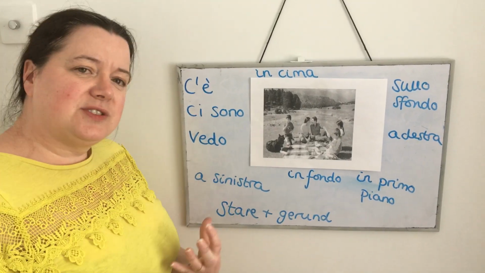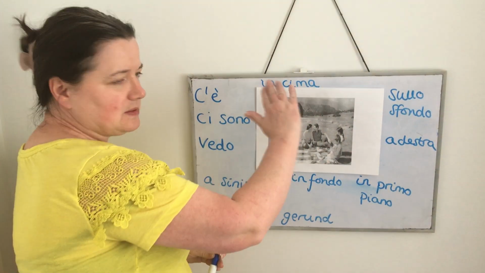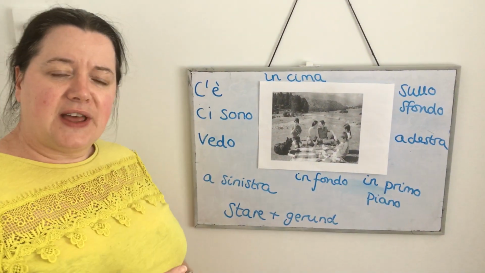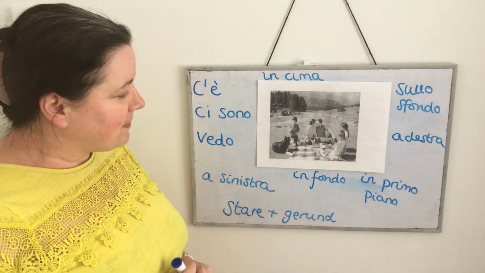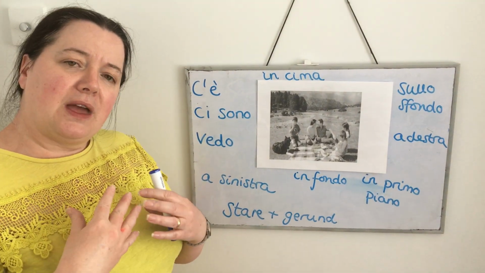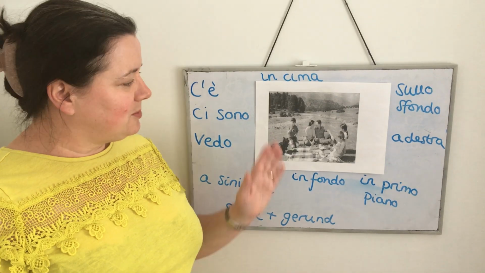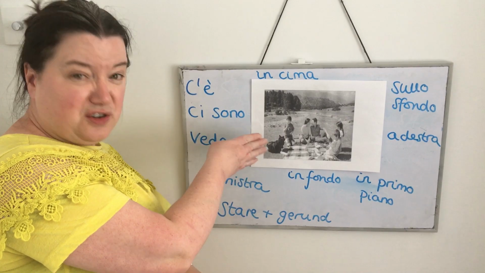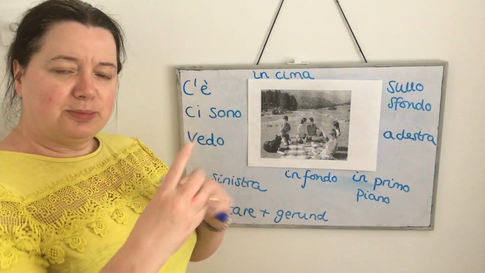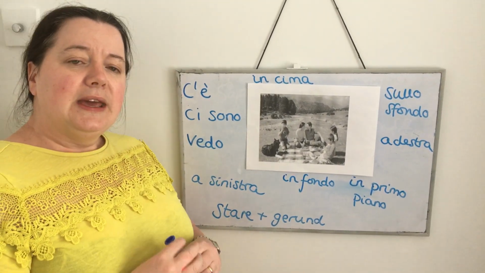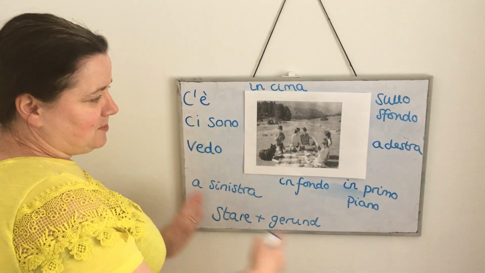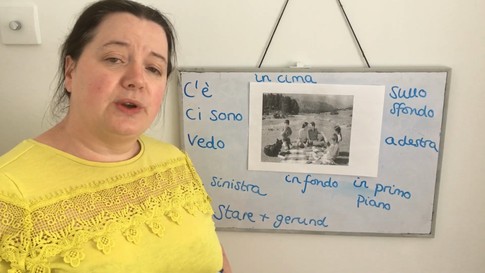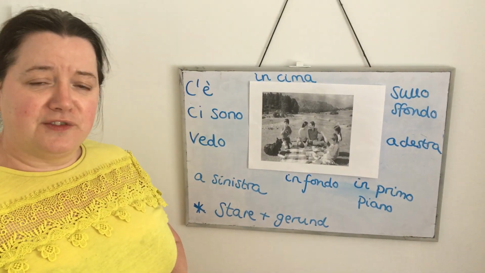Okay, so that's just a brief example of how I've used the various positional phrases and a little bit of stare and the gerund to explain a photograph. What I'm going to be doing on the PowerPoint that I'm going to be sending you, I'm going to be sending you some photographs as well, okay? I'll send you this one, the colour version of it, and I'll send you a couple of others. And what I would like you to do for me is write the text using this positional language and also using stare and the gerund from last week's work to describe the action in the photograph.